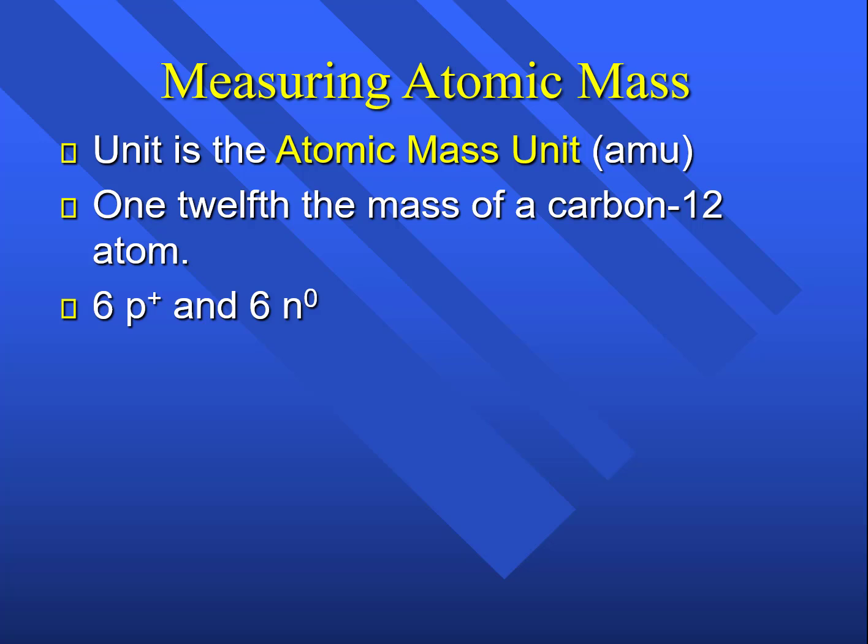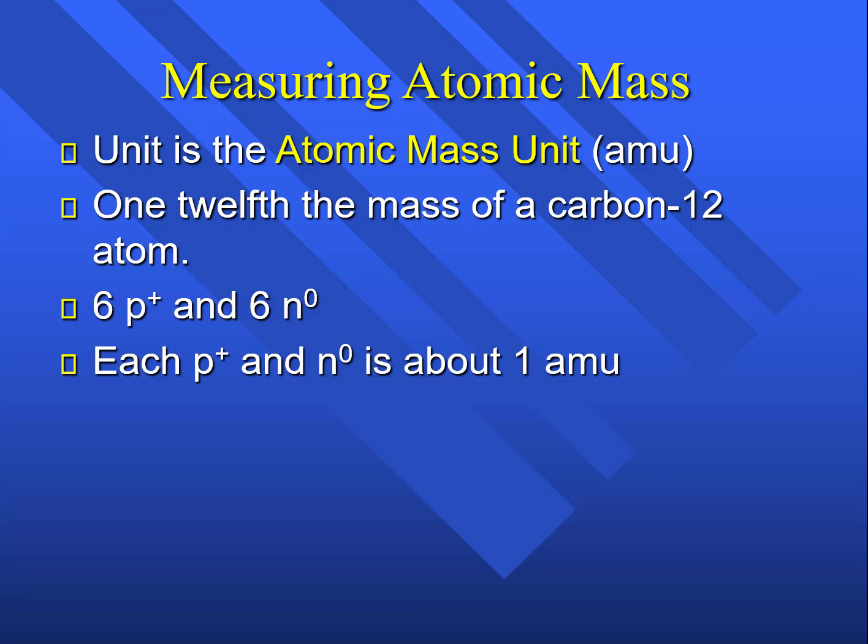Because I'm going to take the weight of 6 protons and the weight of 6 neutrons and divide it by 12. Well, first of all, we said protons and neutrons weighed almost identical, right? So I got 12 heavy pieces, I divide by 12. That tells me how heavy one piece is. That each AMU is about 1 proton or 1 neutron. It's a little bit off.